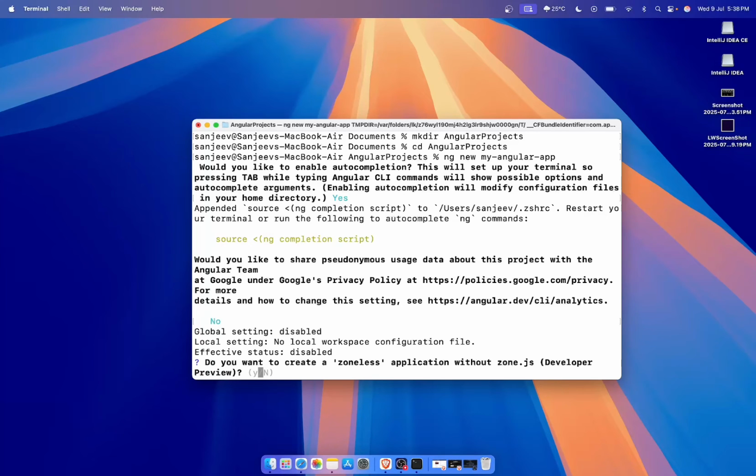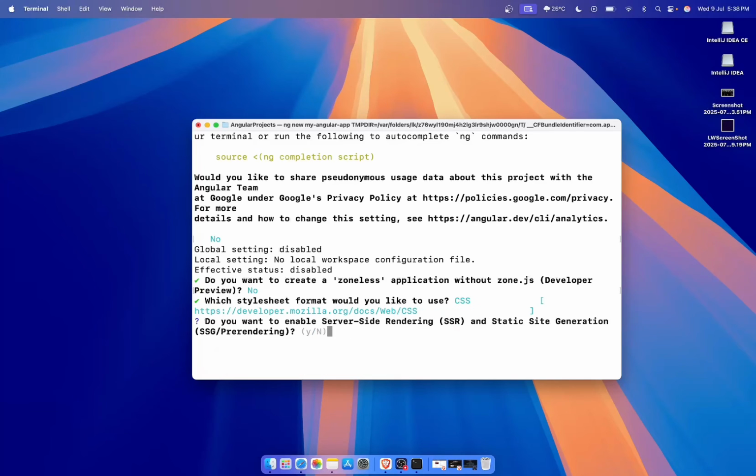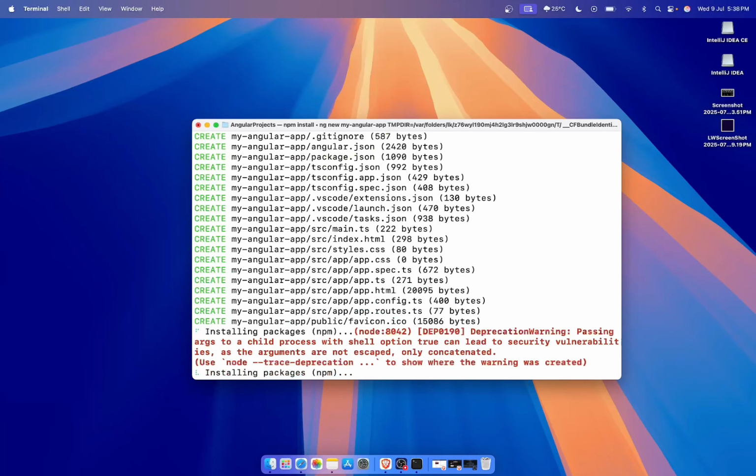And do you want to create a zone-less application without zone.js? And now it's asking for the styling format, which styling format we are going to use. It is already selected as CSS. I'm going to use CSS. And do you want to enable server side rendering, SSR, and static site generation? I will press yes for now.